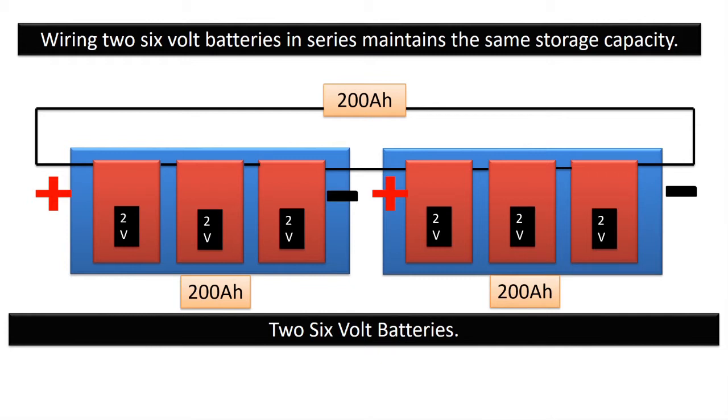The user needs to select the size of the battery storage capacity based on their individual energy requirements. Unlike voltage, series wiring has no effect on storage capacity, while parallel wiring combines battery storage capacity. Combining these two 6-volt batteries at 200 amp hours each results in no change of the storage capacity, but a change in voltage. More on this later.